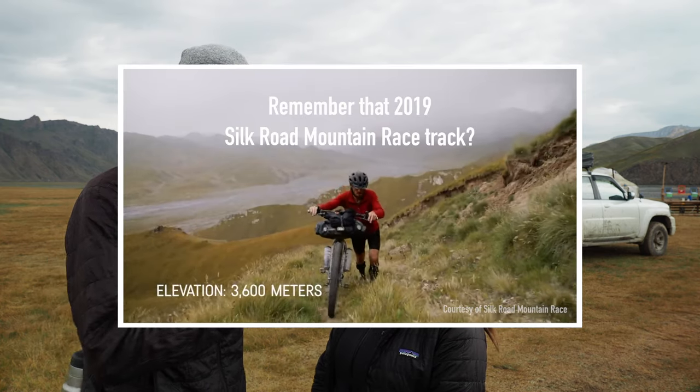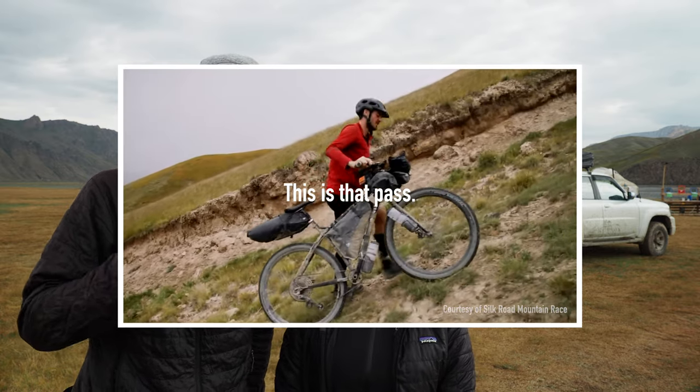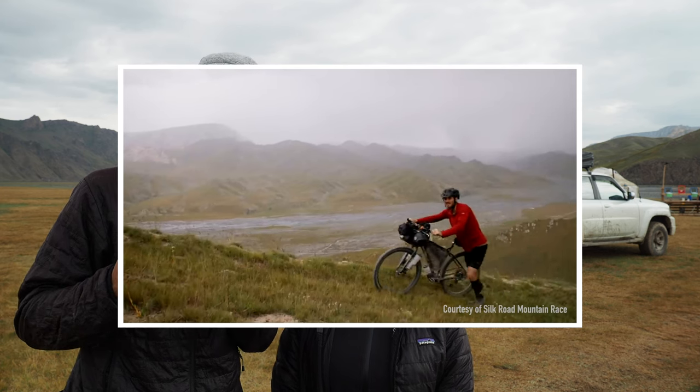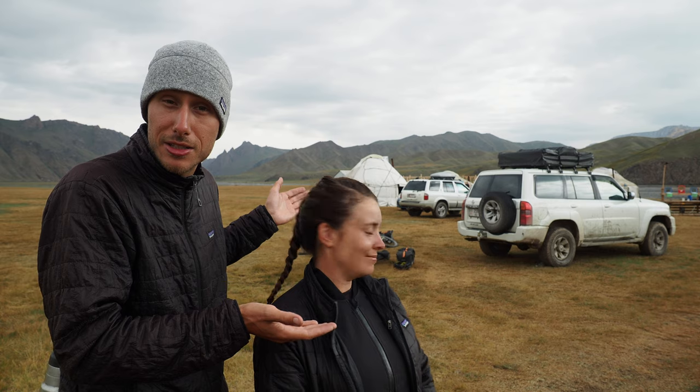Secondly, we are in conflict about the route out of here, because we originally planned a pretty steep pass. Yesterday we found out, as you probably saw in the footage, that this road is way too steep and way too high, and it would put the average gradient of this very manageable route way up, and that's why we don't want to include it. So we're going to take the same way back, which means you come in and out of this place on the same road. And by bike, that's not always that encouraging, but we think it's worth it to come here. And just like us, you might get lucky and find some nice tourists or locals who are willing to drive you back up to the pass so that you can go down the same way you came.